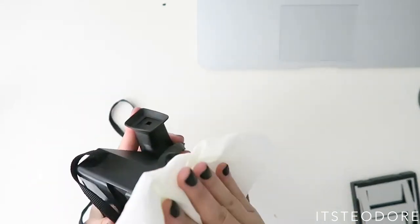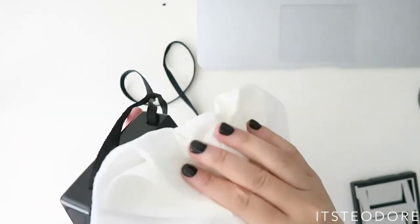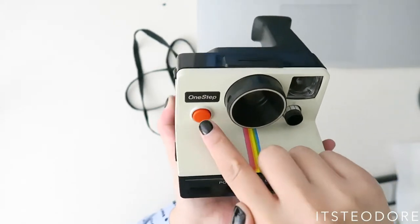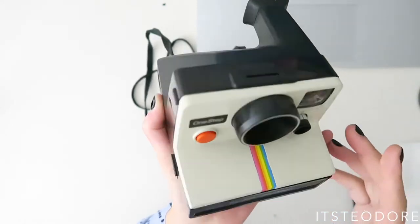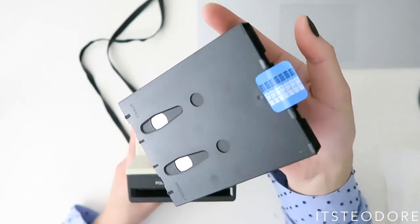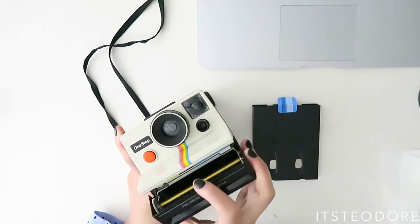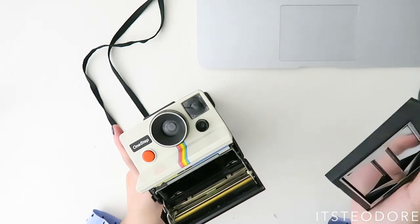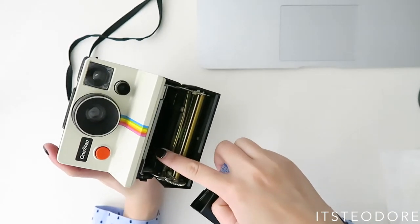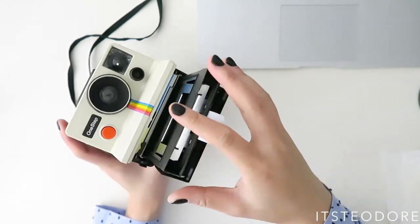I don't know what they did to this poor camera, but it's a bit cleaner now. I mean, I've done what I could. But I'm just so happy now that this is complete. It has a button. So freaking cute, guys. Moment of truth. I'm gonna put a film canister inside. Yeah, this is a film canister for 600 film, but I'm gonna try and put it in here because I've tried putting it in other cameras before. It should work. I mean, there's strips, right? The battery strips are in there, and there's battery here, so hopefully it works.